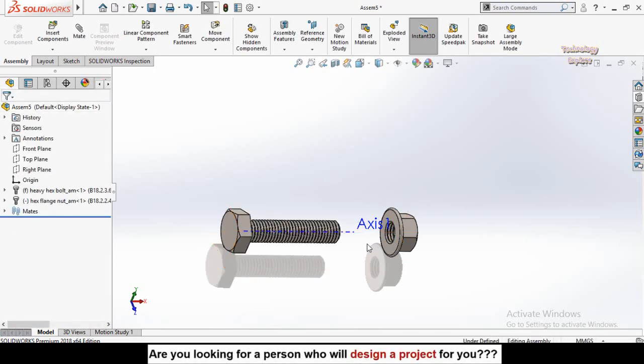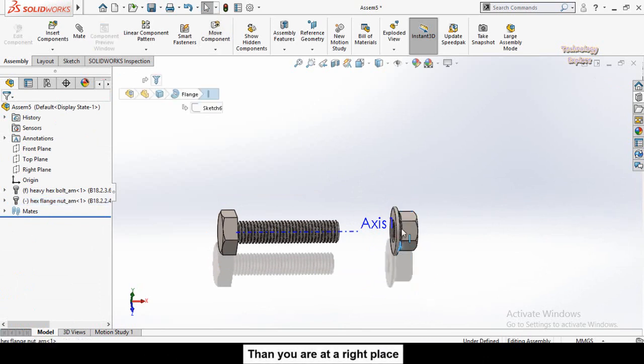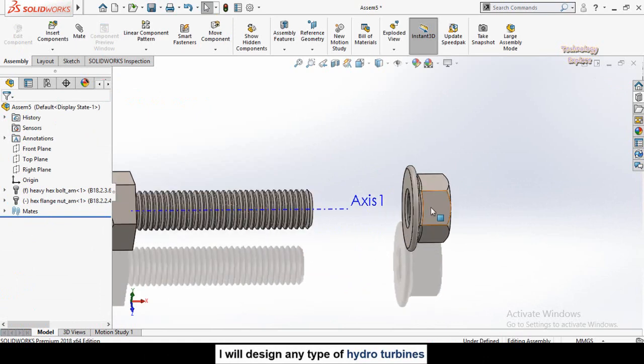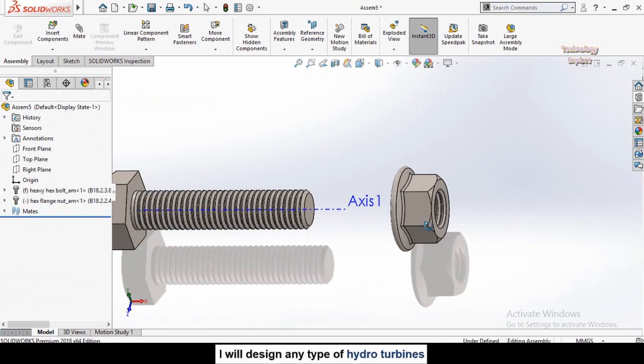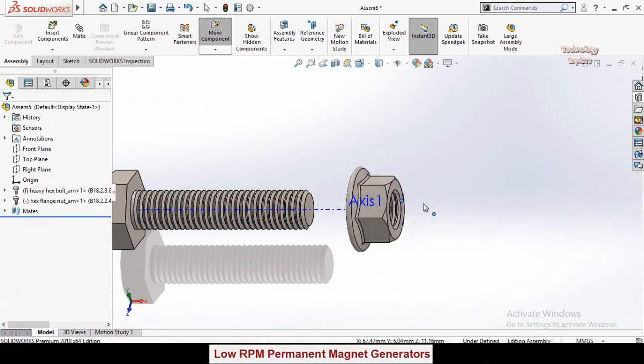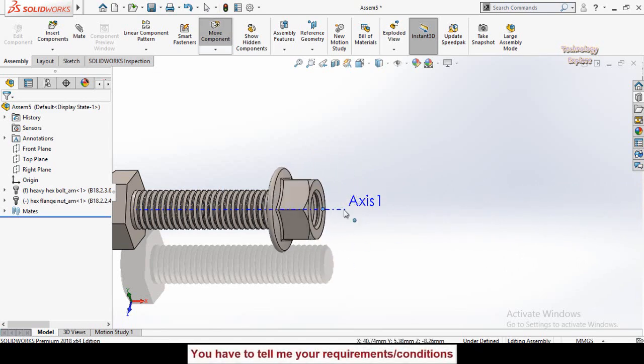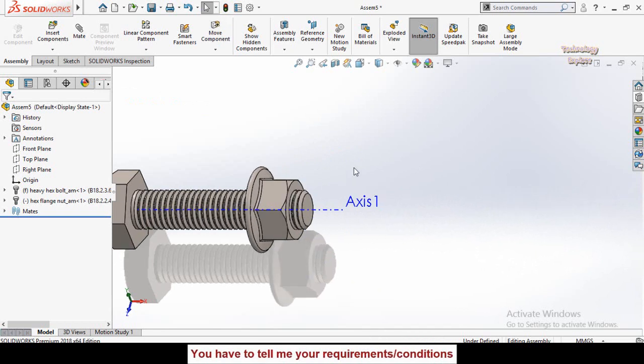Press OK button. Again press OK button. Now if you try to rotate this bolt, this nut, you can see the screw mate has been applied and it is working perfectly.